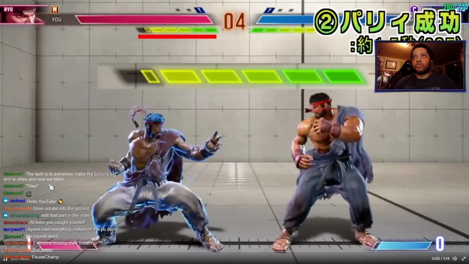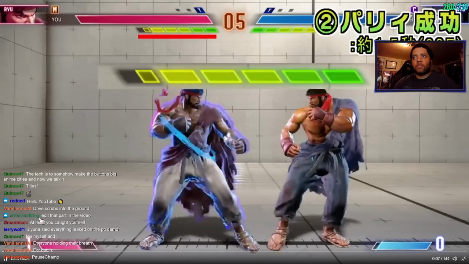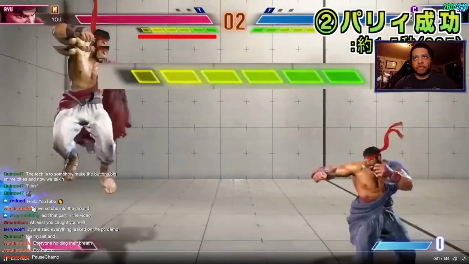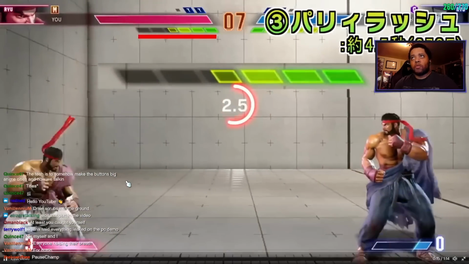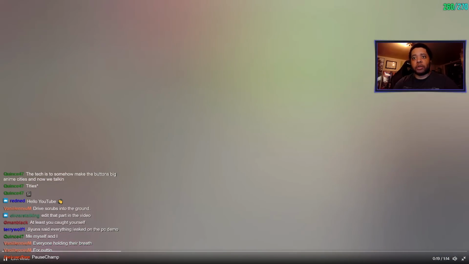Next is when you do a drive parry and you successfully parry something. It only takes 1.5 seconds for the drive gauge to exit cooldown and begin regenerating itself again, as you can see. Now, if you do the parry into a drive rush raw, it takes 4.5 seconds after activation for the cooldown to disappear and for the bar to regenerate again.